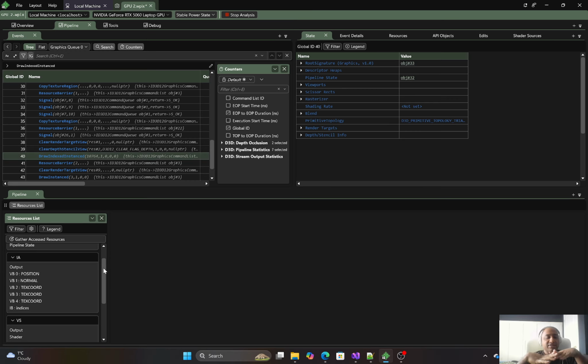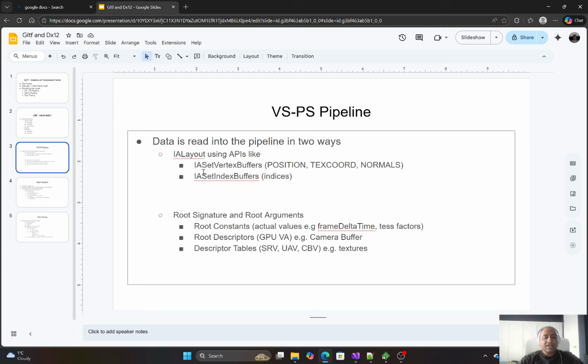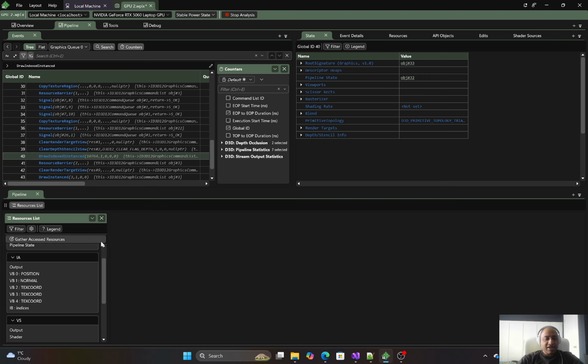In the VS/PS pipeline, there are two sources of data. The first one is the IA layout. DX12 gives APIs like IASetVertexBuffers, IASetIndexBuffer, and we define the IA layout. We set the vertex buffers and the index buffers, and then we just call draw.